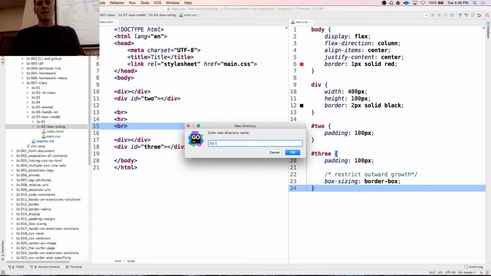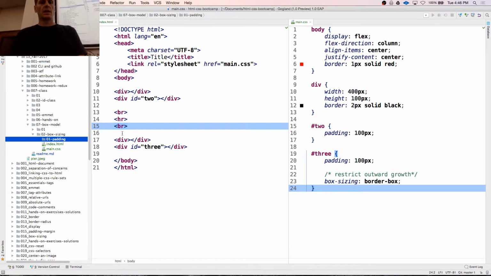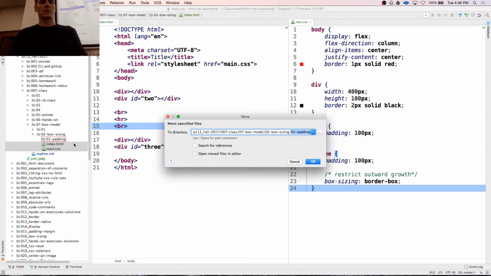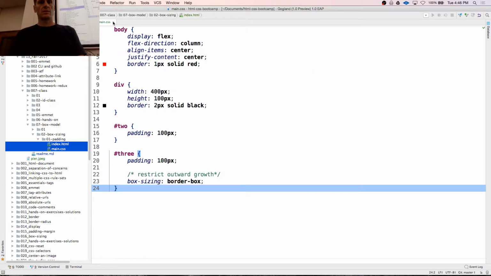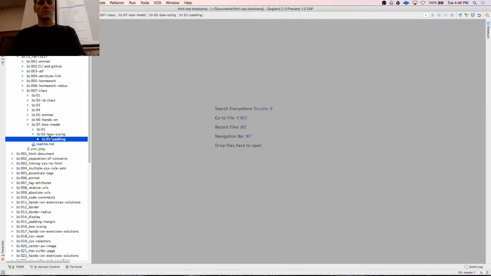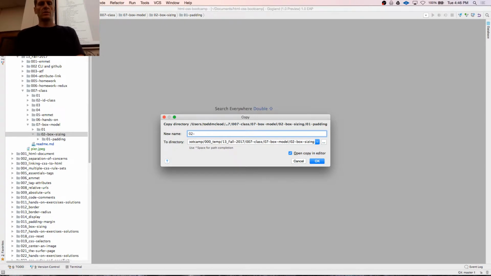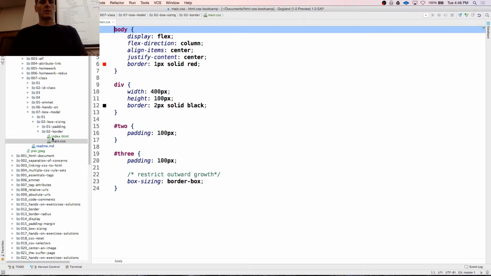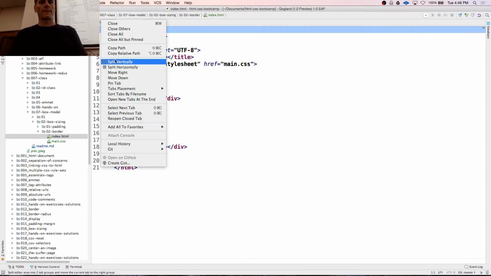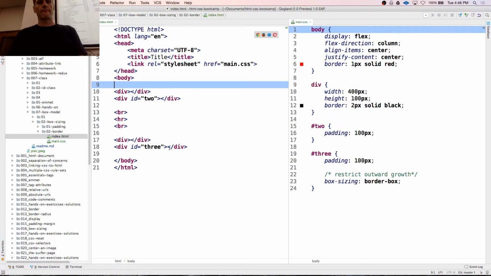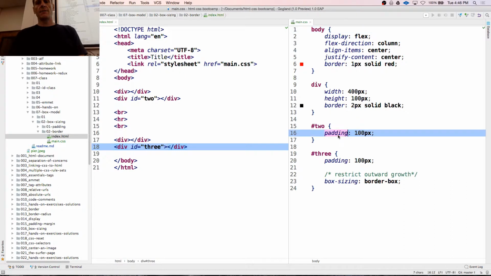So this would be padding. And then the next one, O2, would be border. So we could do the same thing with border, where instead of padding, we could do border.